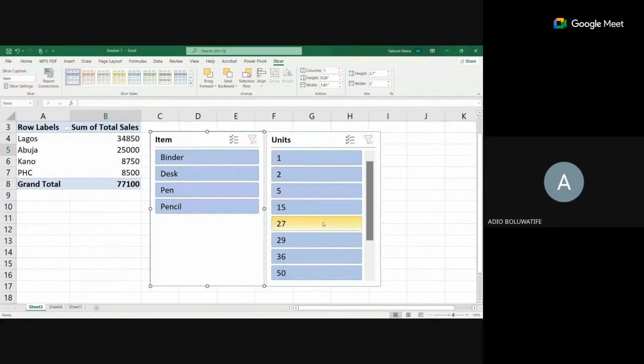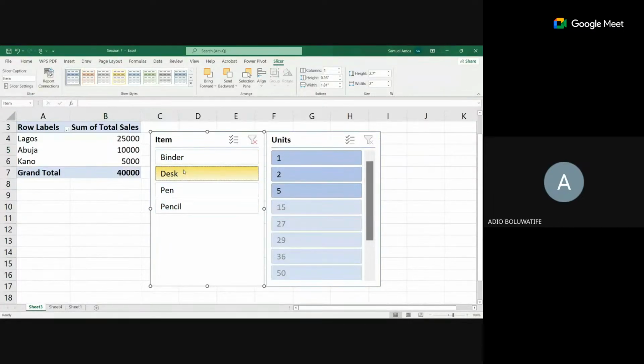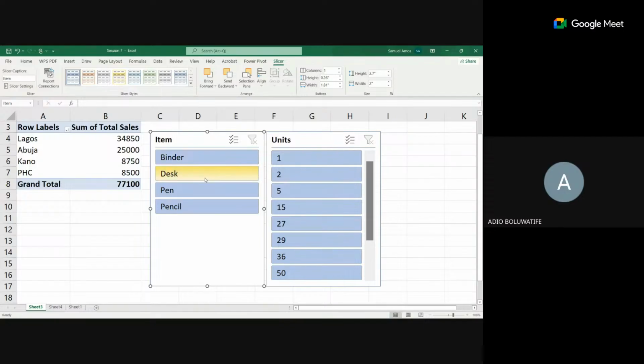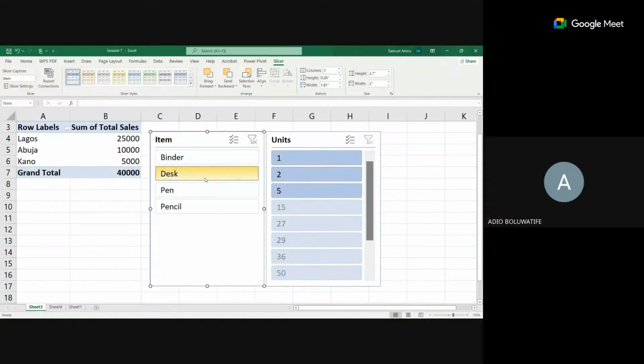The units that were sold range between 1 to 100. Let's say we want to filter by desk. You can see PHC is gone, which means they didn't sell any desk in PHC.